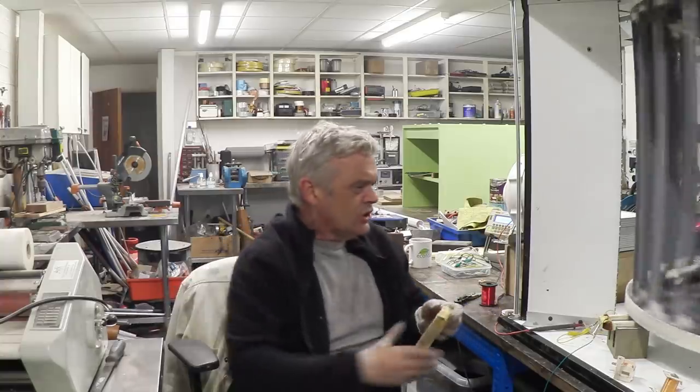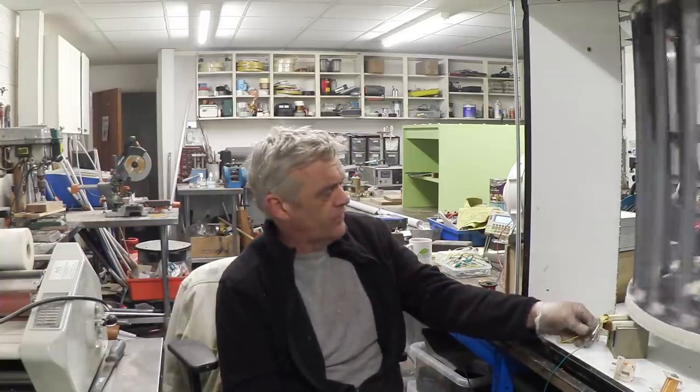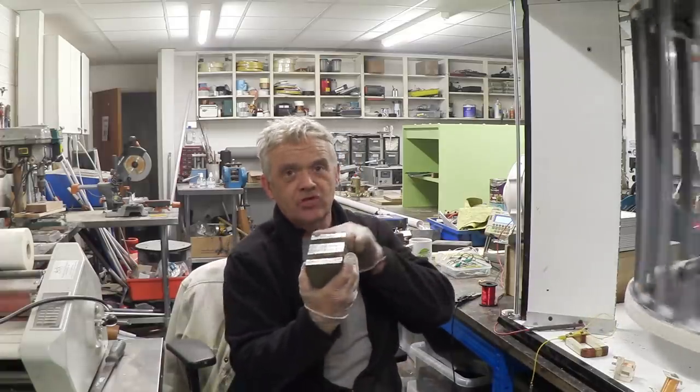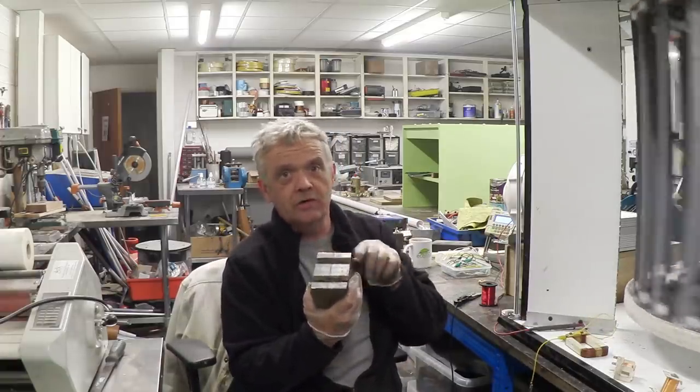Now I took a microwave oven transformer, you probably see it right here, and chopped off the top, which is really easy to do actually, because there are just a couple of weld lines here. You go down the weld lines with a grinder or a hacksaw and you'll get that section out.